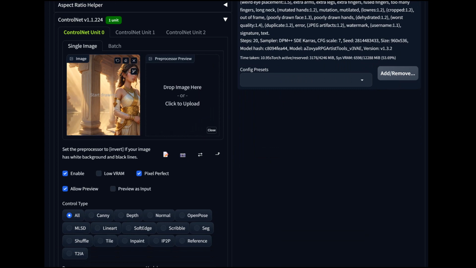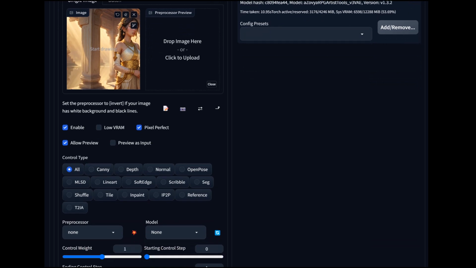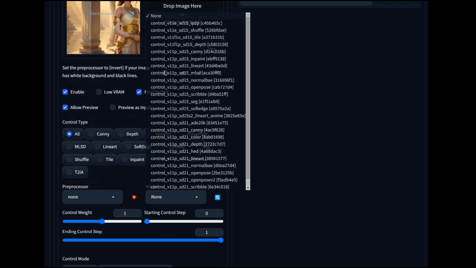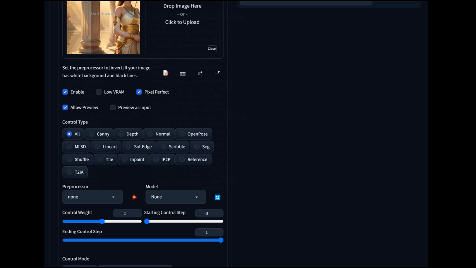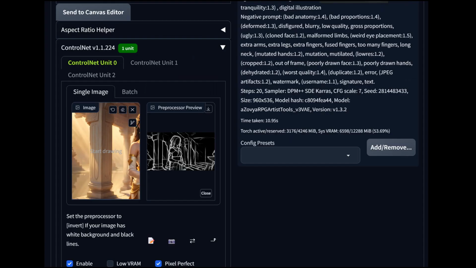We're going to allow a preview, and then we're going to come down here to the control type. I love how they've changed this so that they give you these presets, so you're not having to come down here and guess which preprocessor and then which model to use, and you just basically pick which one you want. So for this one, we're going to do soft edge. We're going to do a previewer so you can see what it looks like. So what it's doing is it's eliminating all the information except for a lot of the refined details of this. Now, this will give you the exact same image every time, with obviously the variations in like clothing, but not much. Like it'll keep. See if we can zoom in on this.